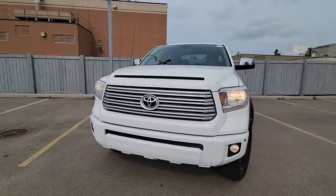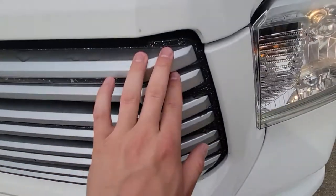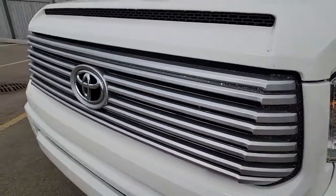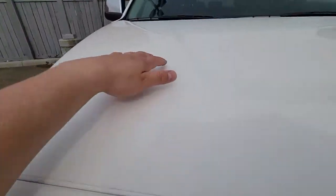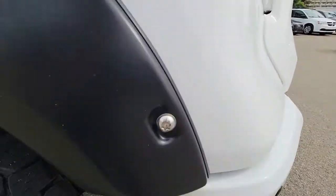As you can see, beautiful condition on the front end. There's a little bit of color fading on the grille — that's about the only knock I have on it. 3M is done up very high on the hood, so that's going to protect that white paint, and it's done on all of the fenders as well.